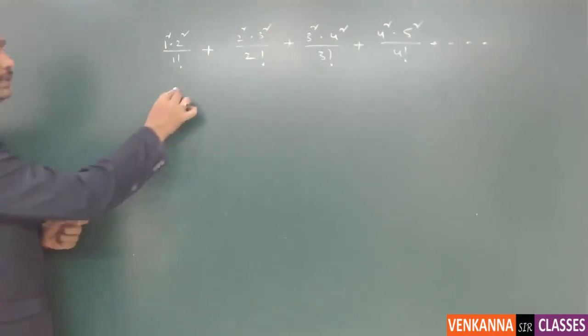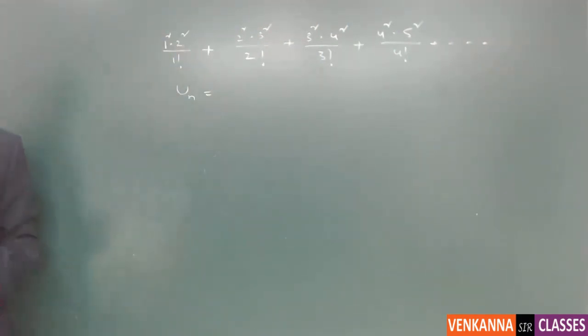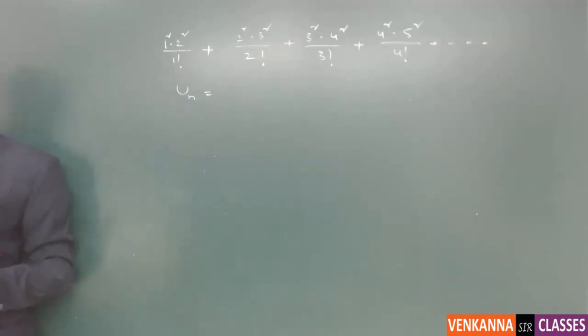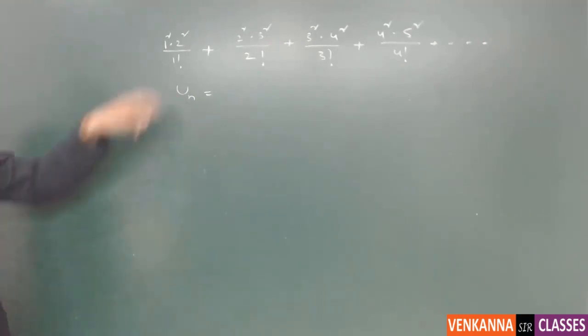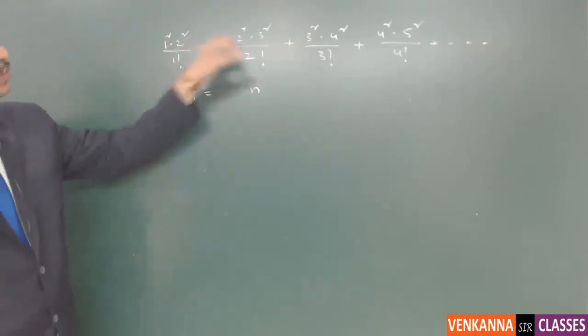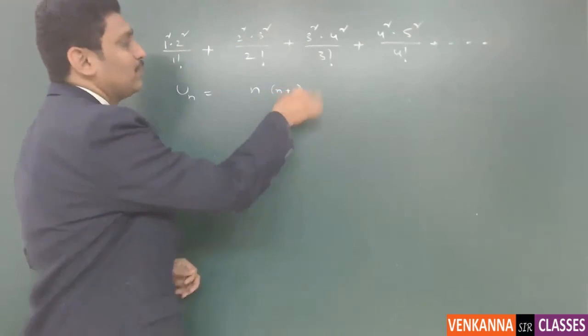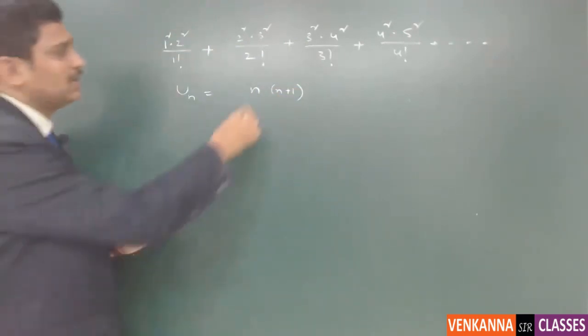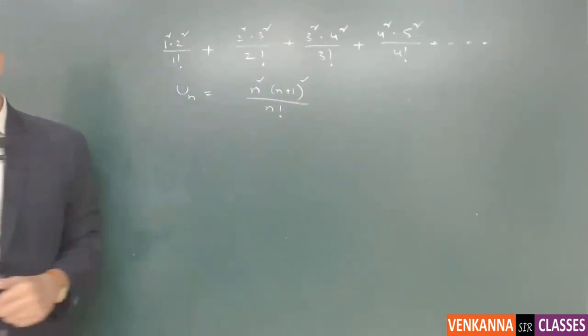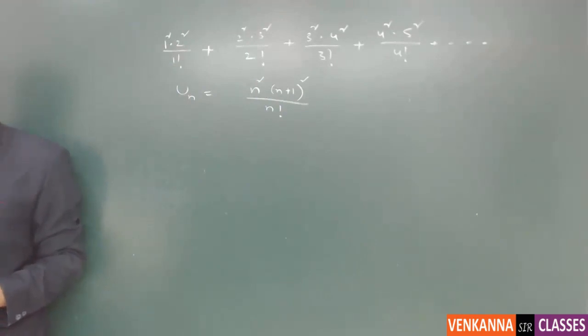Now you are going to write the nth term un. How to write it? So for this problem also I am going to apply the ratio test. So you compute the nth term here. If you observe all the first values 1, 2, 3, 4 so on, you can take it as n. And for the others 2, 3, 4 so on, you can take it as n plus 1. For each term, square is by default. So you can take n square into n plus 1 whole square by n factorial. Right? All of you agree?